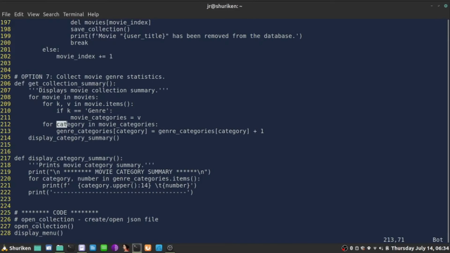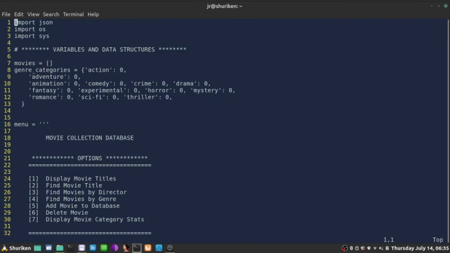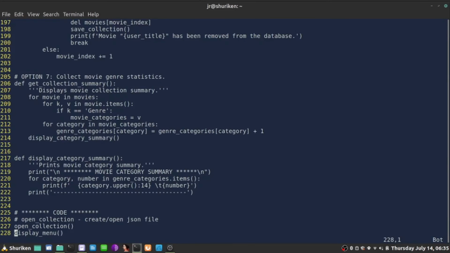So for category, which now reads sci-fi in movie categories, we did horror, now it's sci-fi. In genre categories, sci-fi at the very top, do sci-fi plus 1. Sci-fi was initially 0, 0 plus 1.